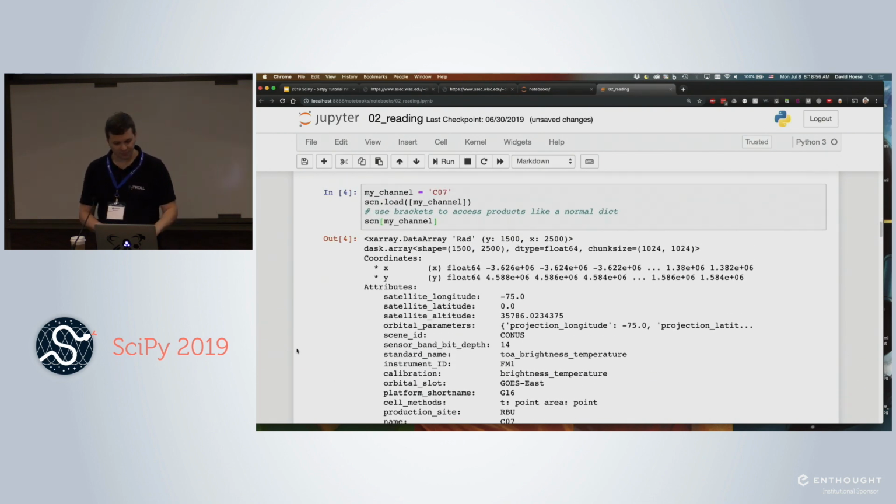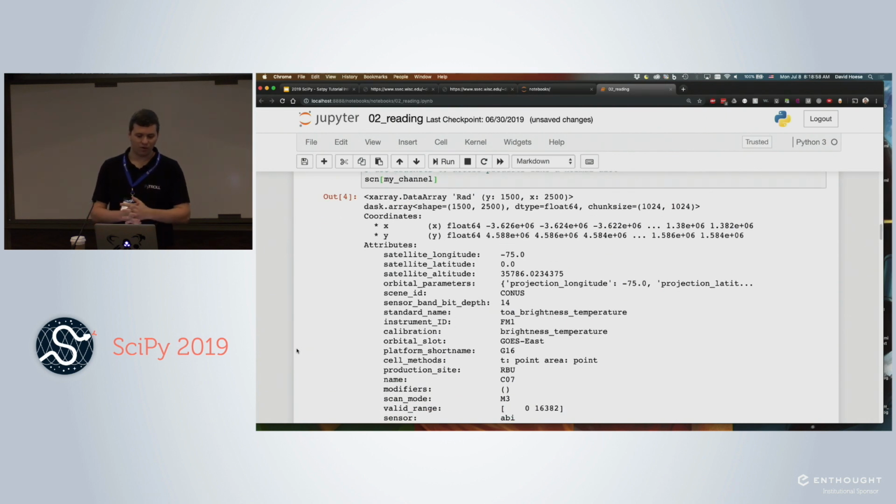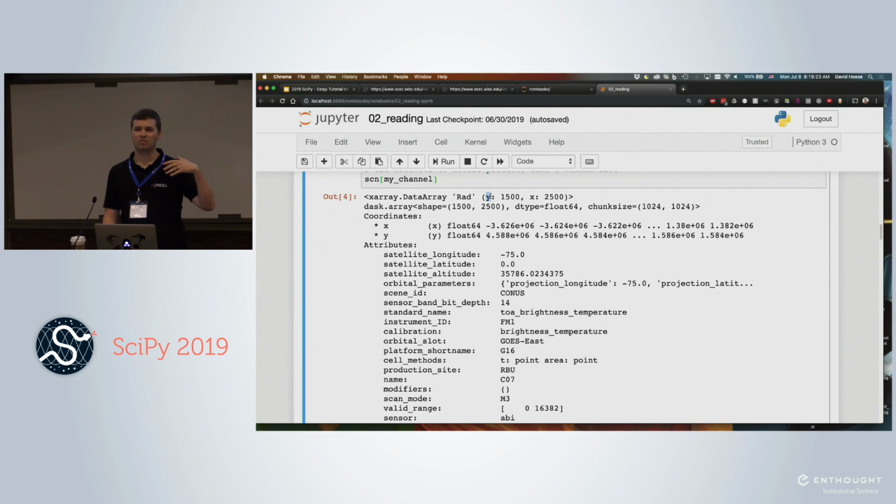So I ran that cell. We have an Xarray data array object. There are a couple important things about this. A data array object can be thought of like a NumPy array with extra stuff added onto it. We have dimensions added onto our NumPy array, so we have named dimensions. We have the Y dimension. You might think of these as rows. In SatPy, we're going to call these the Y dimension. We have 1,500 rows here. We have X, the X dimension. Those are our columns, 2,500.